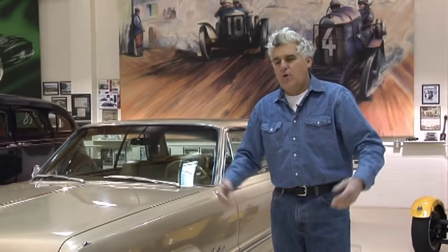He said, 'My Chrysler guy is turning 70, he wants to retire. I'm too old to drive — you want the car to go to a good home?' I said I wasn't really looking for a '67 Chrysler Imperial, but he said, 'Just come over and look at it.' So I go over and it's just like you'd expect — on Sunset Boulevard, set back from the road, long driveway, beautiful home. He comes out in a smoking jacket with patches and a big ascot — looks exactly like what you'd think a movie producer would look like.